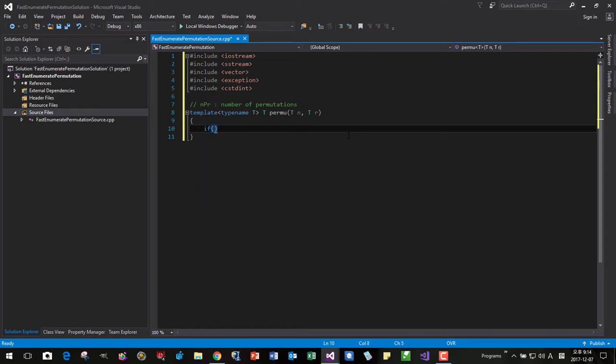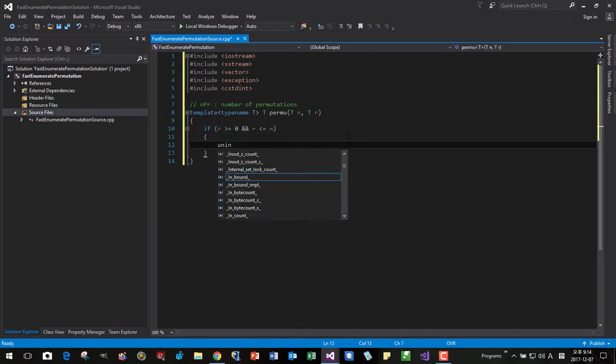If r is greater than or equal to 0 and r is less than or equal to n, unsigned, I would say uintmax_t, t bar 1.